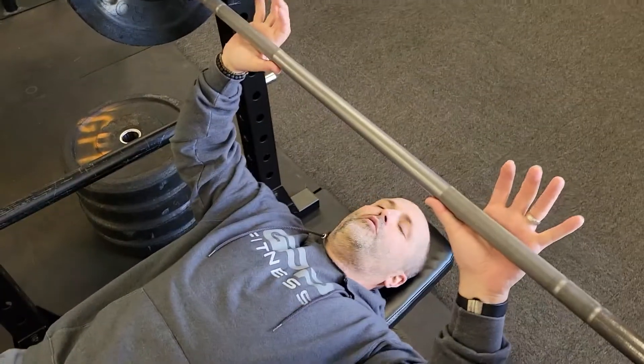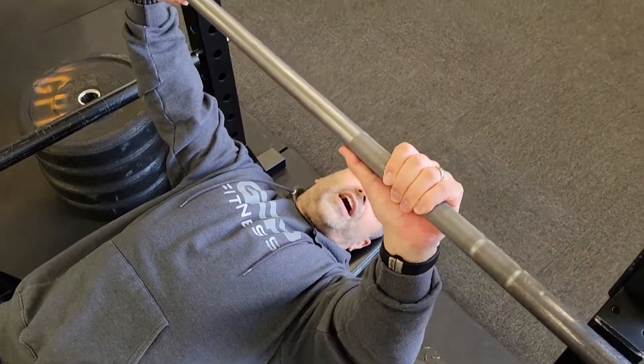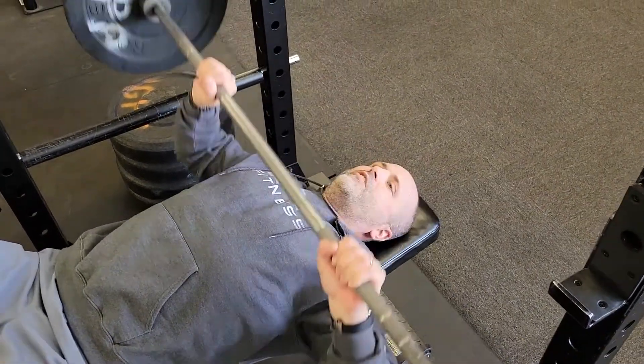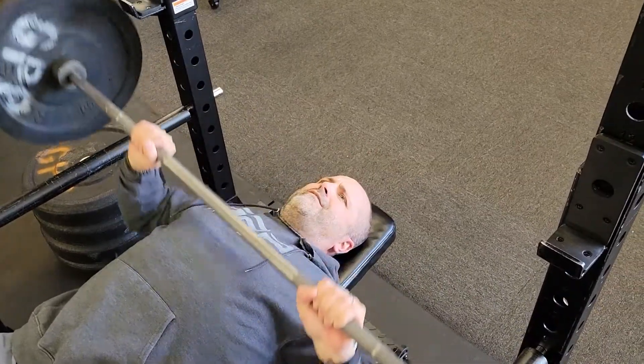Let's start with the five to eight rep range and how that should look. Anytime you're doing reps in that range, you're always going to groove that first rep and then the next four are much faster. If you do that right, you're going to create quite a bit of tension on the muscles through the recoil — the recoil is the most important part. Just make sure we're not going ludicrous speed; I'm asking for a fast, explosive movement, not out of control.